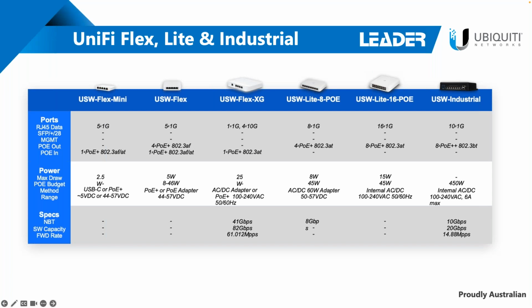In terms of the Flex range, like I said, they are typically designed for a specific use case, and we'll see that in the various models as well. So the Flex Mini is designed to go on a desk. It's extremely compact, a really nice small form factor, and it looks very good as well. Its trump card is that it's powered by a 5-volt USB-C charger, the same charger that you can use for your mobile phone. It's designed to sit on your desk, and it's not too obtrusive. A really good looking device.